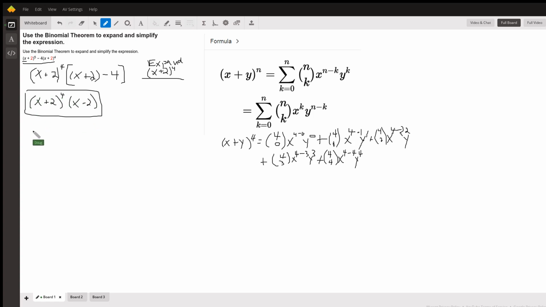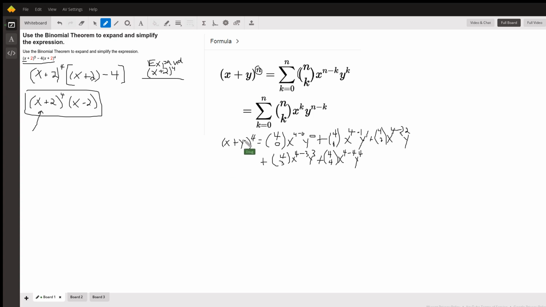So let's focus on expanding this using the binomial theorem. And here's the binomial theorem. I have x plus y, the quantity to the nth power. Well, I follow this pattern, where this means the combination of n things taken k at a time. So k is going from 0 up to n, which means there's going to be one more term than the size of this exponent right here.